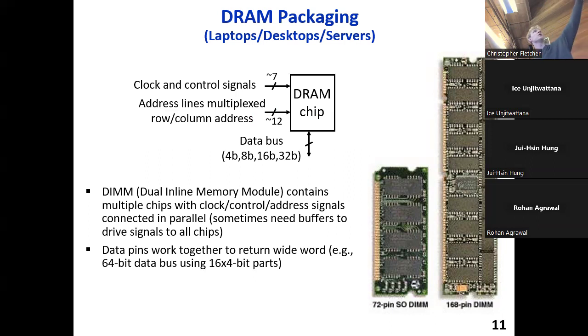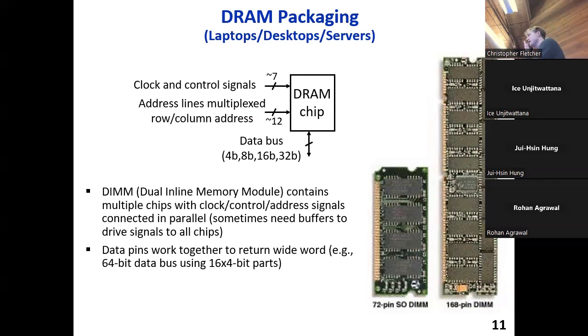If you look closely, again, the slide contrast is not great, but on the DIMM, there's a bunch of chips. These chips within them are a bunch of the DRAM subarrays that we saw earlier. If you flip the chips over, there's usually chips on the other side. So there's as many chips as they can cram on this thing. Each one of the chips is made up of several what are called logical banks. And each bank is made up of a bunch of the subarrays that we just saw. And in each of the subarrays, there's a bunch of cells.